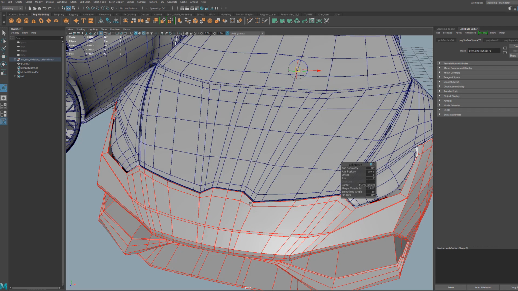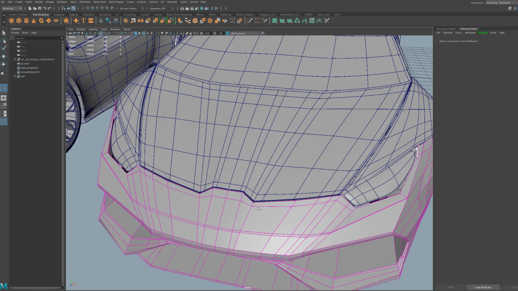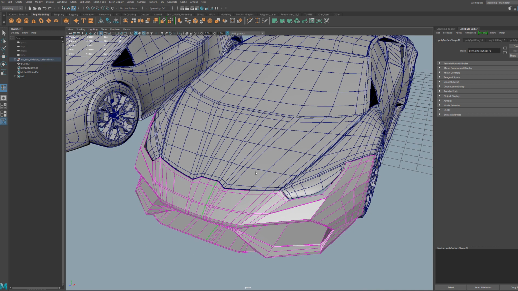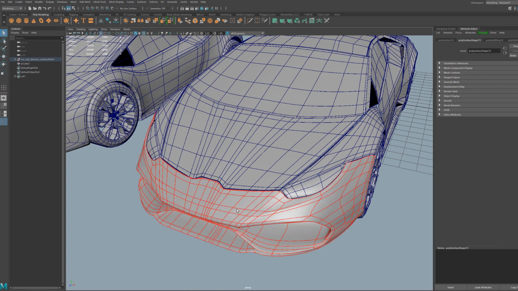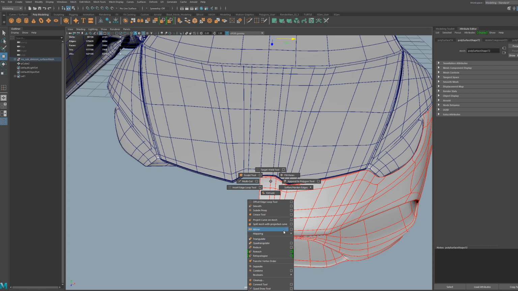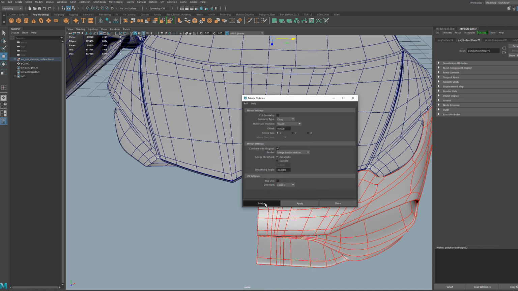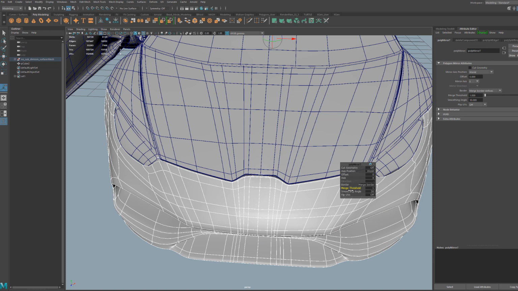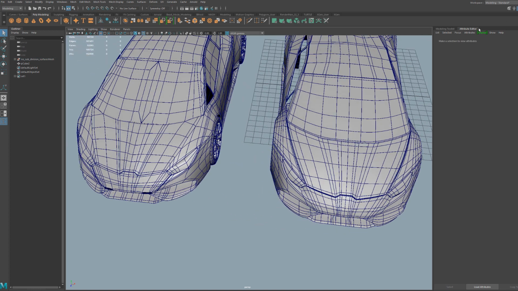And if we wanted this to match, we would need these matching edge loops here to crease up these corners evenly, give or take. So now if we hit 3 on that, you should see that it matches up a lot better. And now we could just remirror this guy. So here's our 2 vehicles.